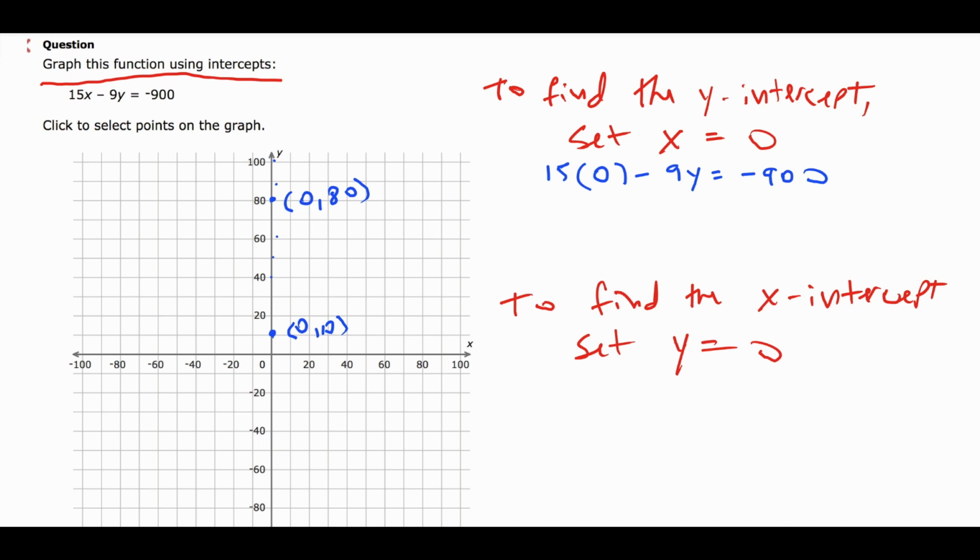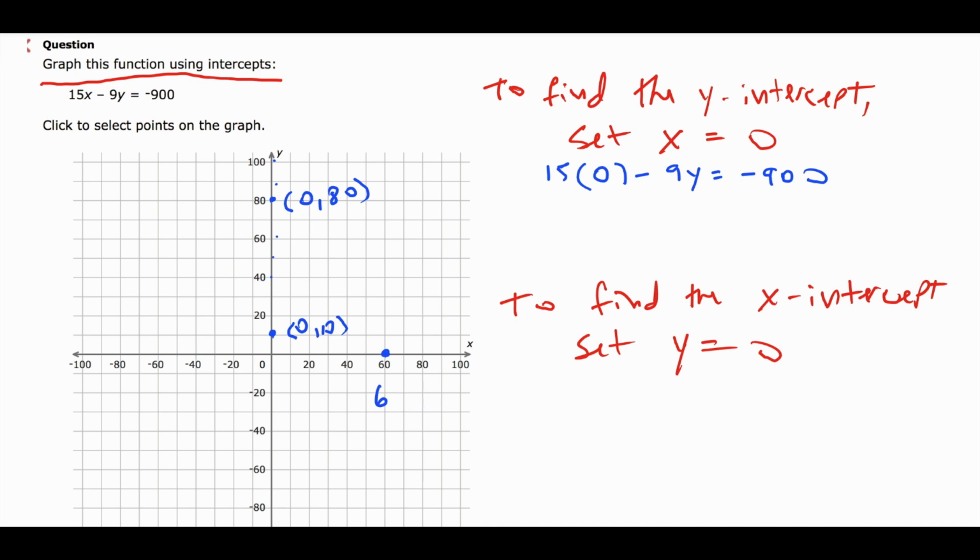All along here, what is the y value? It's 60 comma 0. So what's the y value? 0. So all along the x-intercept, what's y going to be? 0. So it's just the opposite. If you're on the x-axis, to find the x-intercept, you set y equal to 0.